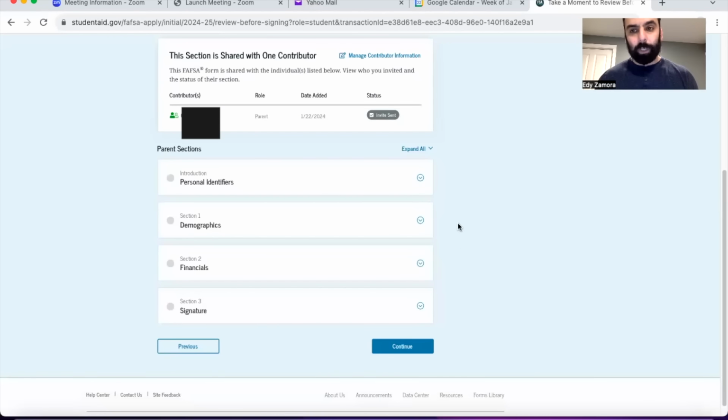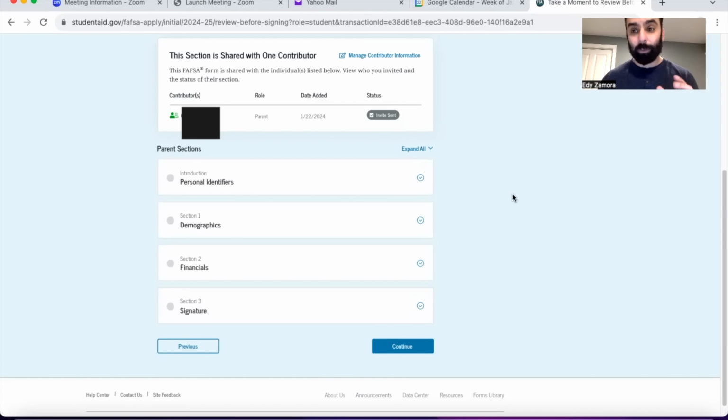Then at the bottom, you're going to see your contributor. This is the person who got the invite to do their part. And this is where you need to make sure you don't make a mistake, because parents are making a mistake. Wait, do not start the parent stuff until you submit the student stuff. Once you press continue here and finish on the next page by signing, then start the parent part. You would have gotten an email sent to the email you listed for the contributor on the parent side, sending the invite, but don't start it.